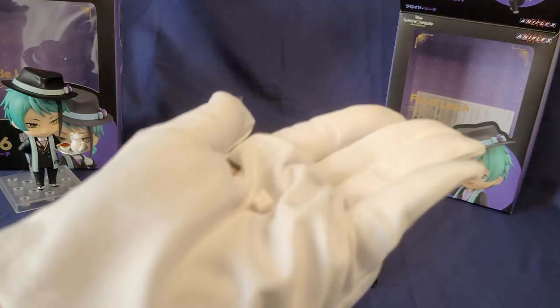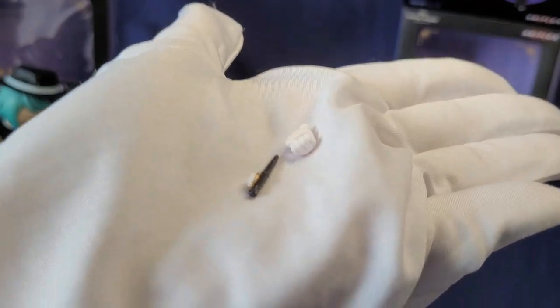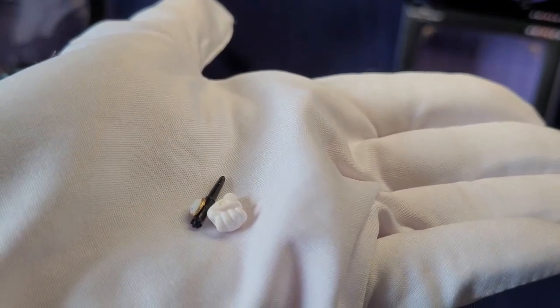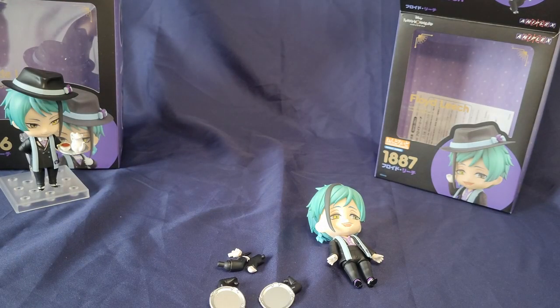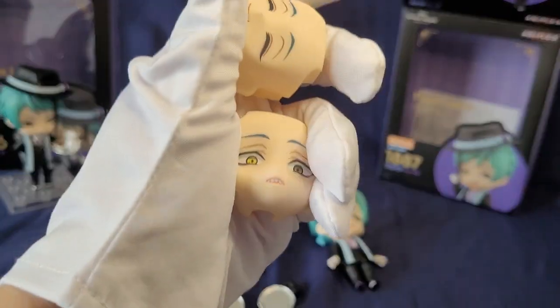So here's Floyd once again, and I'm just going to take him out of the box and see if I can remove the plastics a little bit easier this time. So, see here, I get him. Again, he's got the octagonal background for his box. All right, let's see if we can get him to slide out. All right, so let's put his box on the side there. There we go, we can see him off the side.